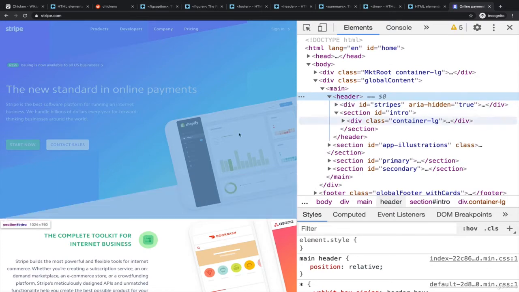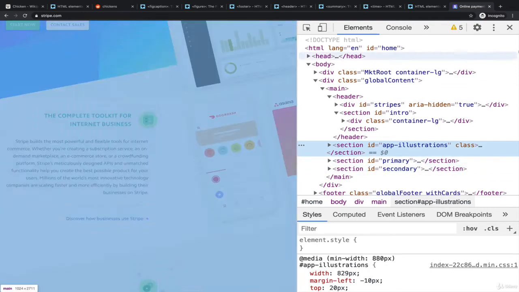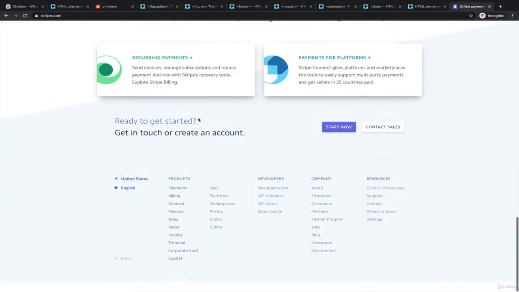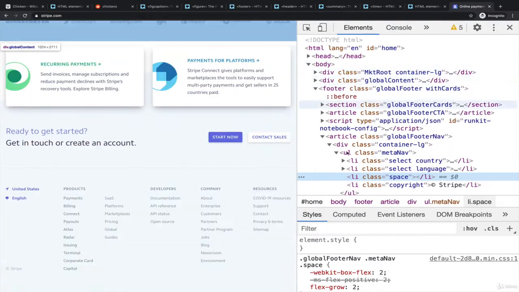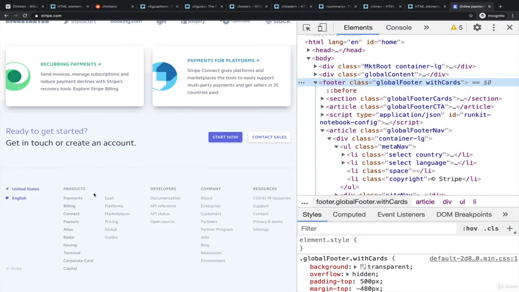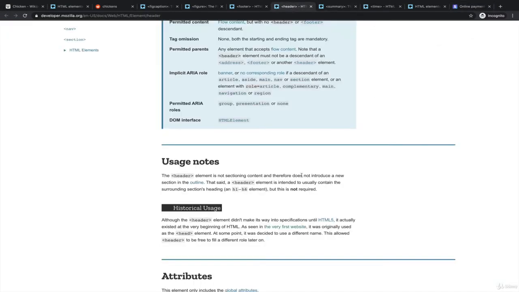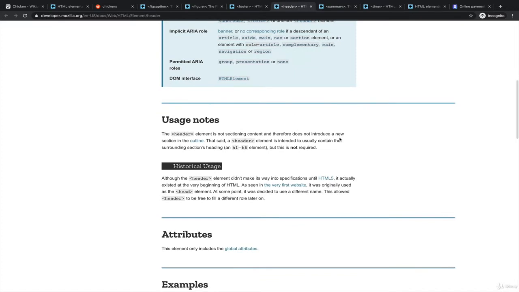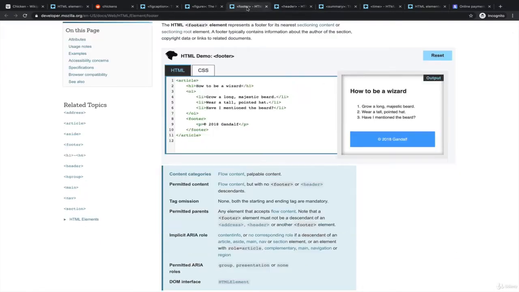And then we move on to our first main section of the site, and then another section and another section. So the header is the introductory content, and the footer is this whole thing down here. And both of them often will include links and navigations and navs that are nested. And along those lines, you can also put a header inside of other elements. So you could have an article element with a header inside of it and a footer. So you can have more than one footer on a page.